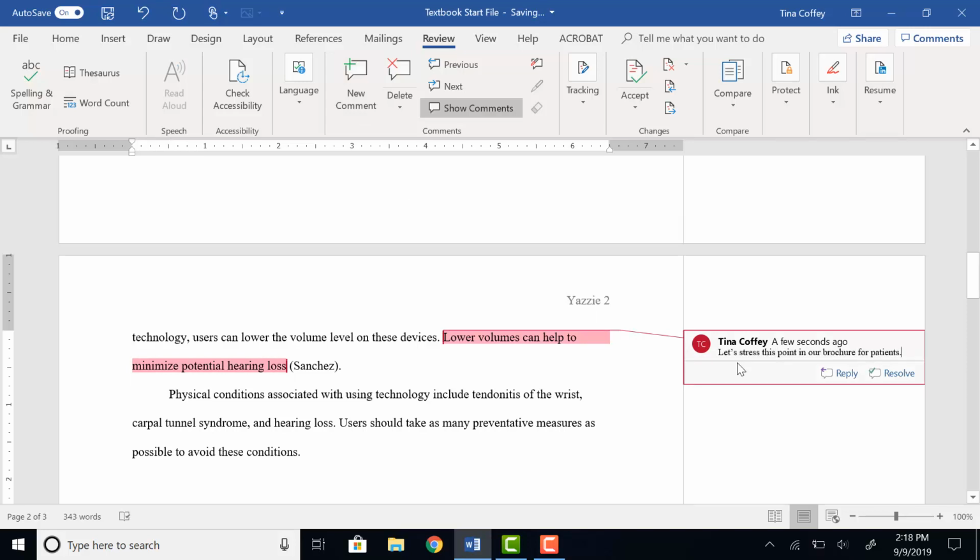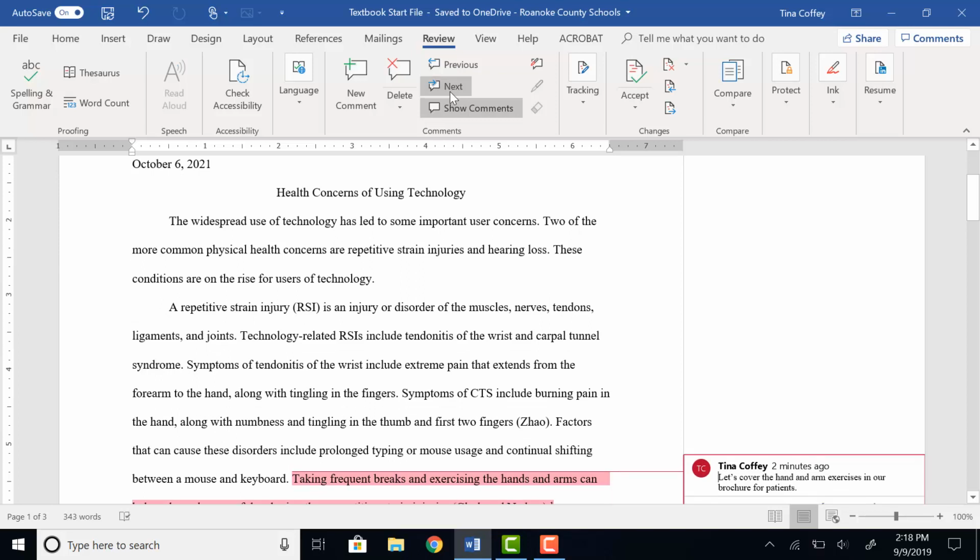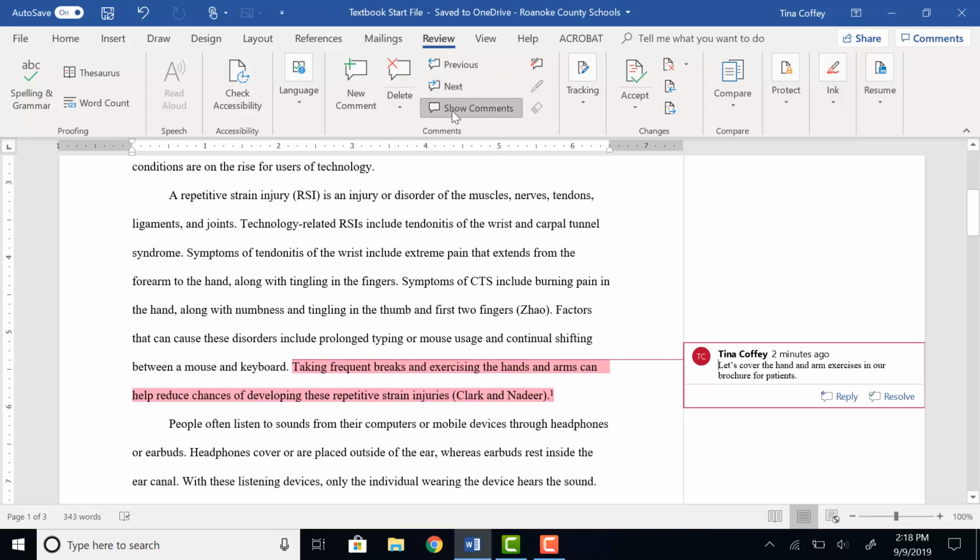As you can see, comments look kind of like handwriting out to the side, like the old school way teachers used to do of circling something in red and writing you a little note on your paper. To go through your comments, I'm going to click up at the top like I'm just opening up my paper, and I can hit the Next button and it will show me the first comment.